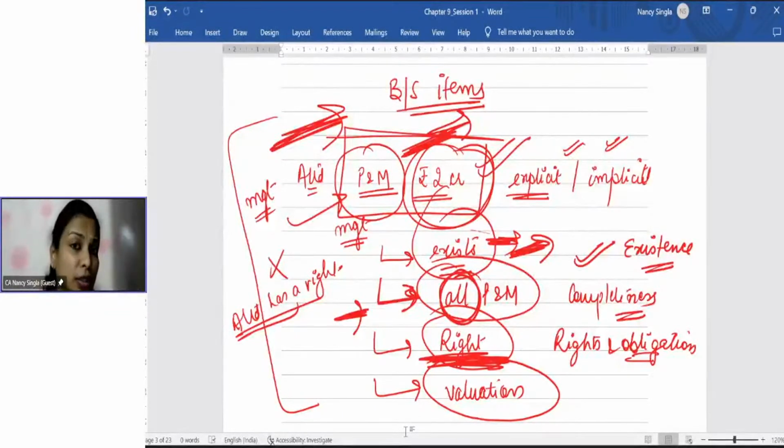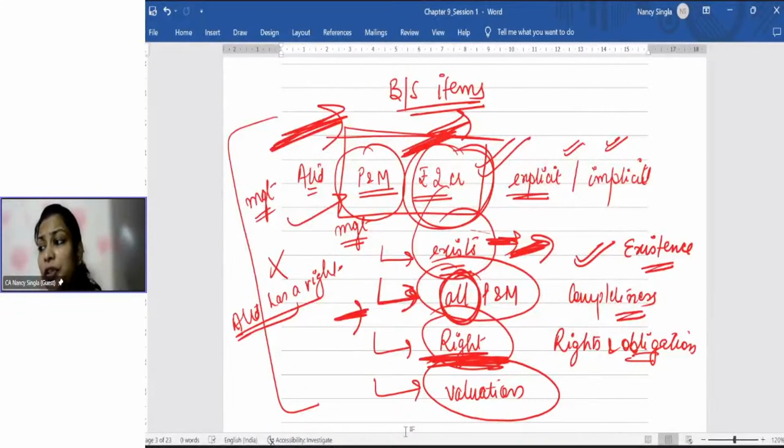for the understanding of the users of the financial statement, auditor, depending upon his professional judgment and the other factors, is going to decide the nature, timing, extent of his audit procedure with respect to that particular assertion. So Darshan, is it clear now? Darshan, is it clear? And others also, please reply.